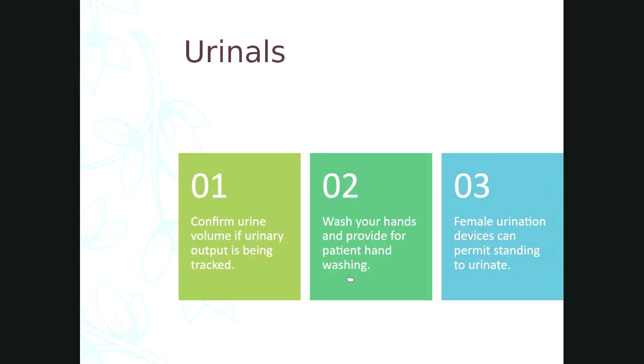If there are female urination devices, sometimes they will have those which allows the female to stand up to urinate. If I'm being honest, I've not seen any in the medical field so far. I do know they make them, but typically females tend to urinate in a bedpan still. But if they did have the capability to have the upright urinals for a female patient, that would be something that we could use.